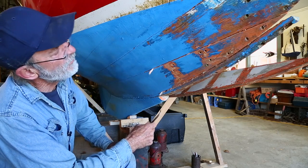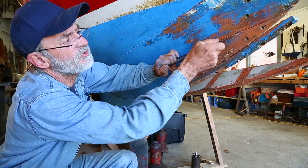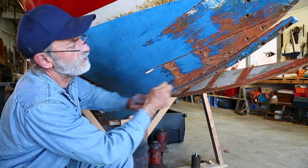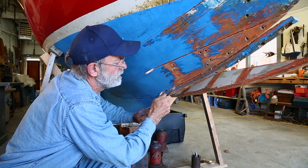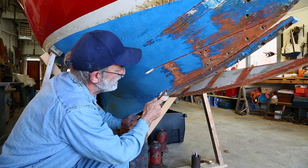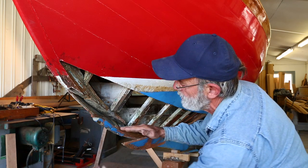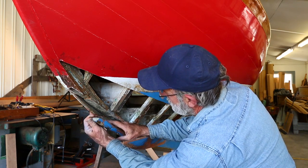And then we're going to pick up our reefing hook again and just clean the seams up a little bit before we spring this plank out. There really is nothing left in that one. There's very little left in this one. So that's a good thing, and I would say that it's ready to spring. I'm actually just going to take my hands and start wiggling that garboard plank until it comes loose.